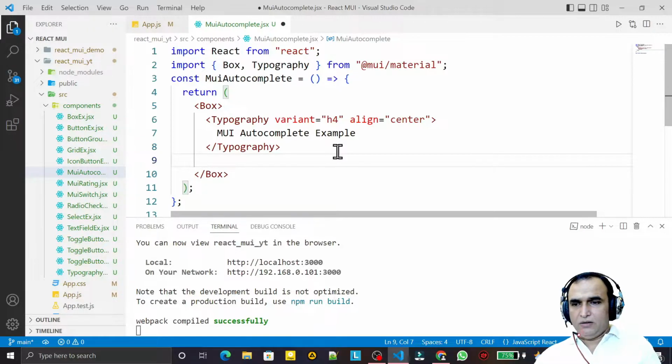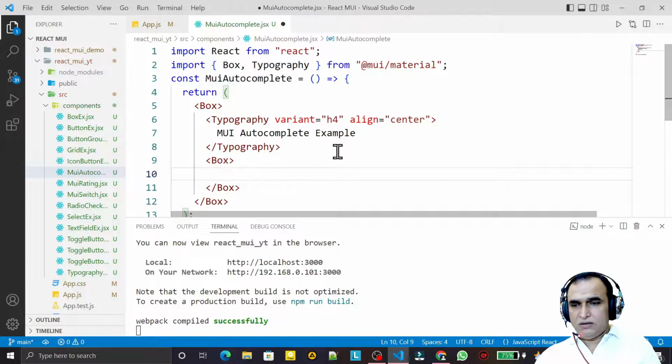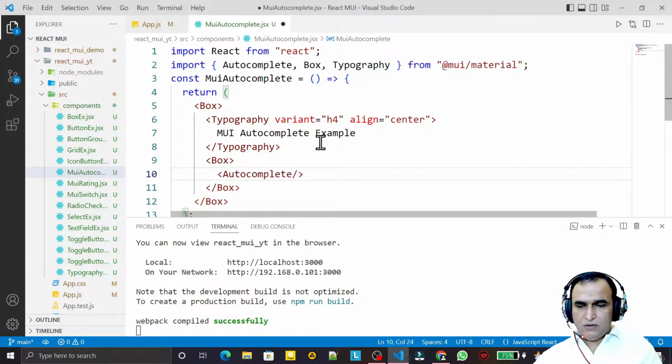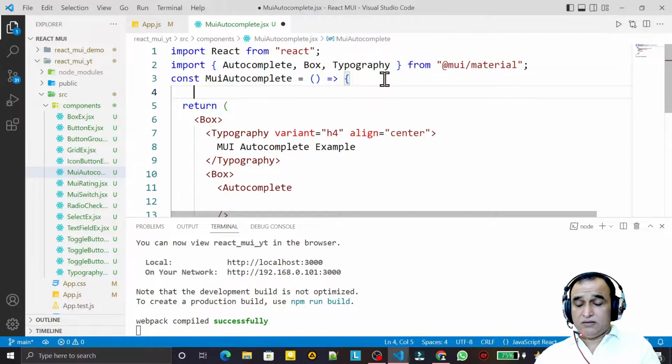For that I take one more Box here. Inside this Box I take Autocomplete. Here I need to pass some properties. First of all, I need one array to pass some values to the autocomplete.